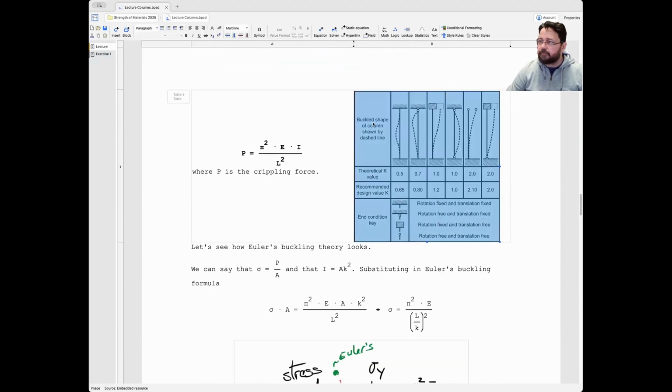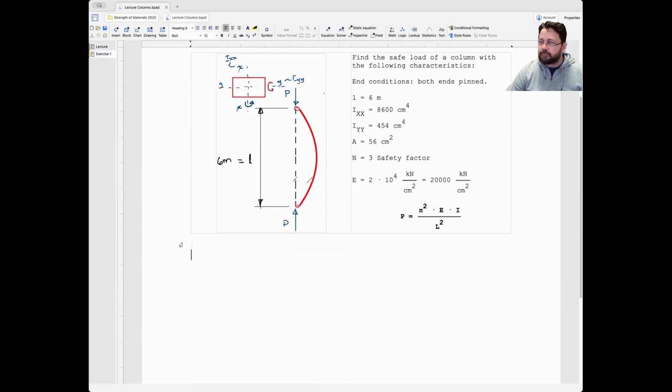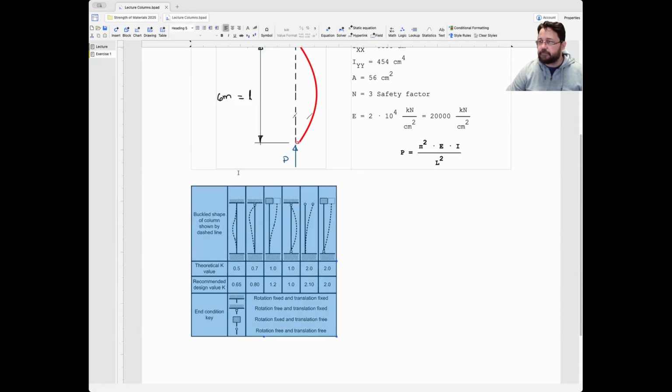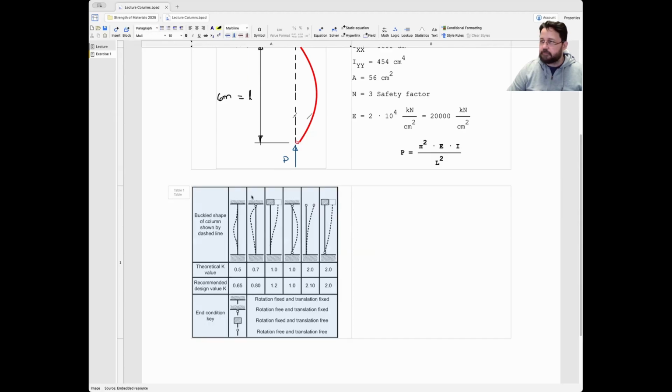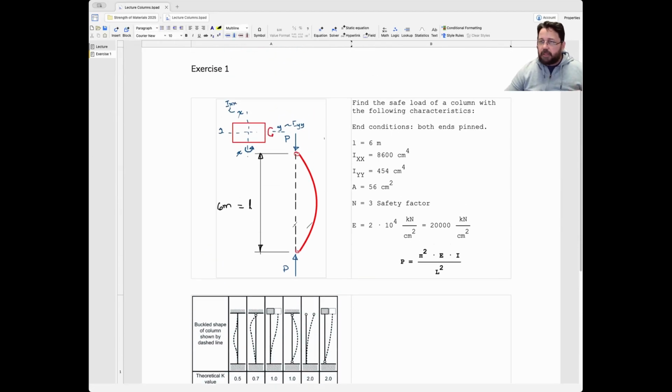Where are you? Here you are. I hope I can take it here. Yeah, I could. And I'm going to put this into this one. Yeah, so I got distracted by this. So then we have the physical length of the column, L lowercase, moment of inertia around the x-axis. Take it like this. And we're going to see something beautiful related to the moment of inertia. Moment of inertia with respect to the y-axis, area of the section, the safety factor that they're telling me to use, but that's from the problem, and the modulus of elasticity.